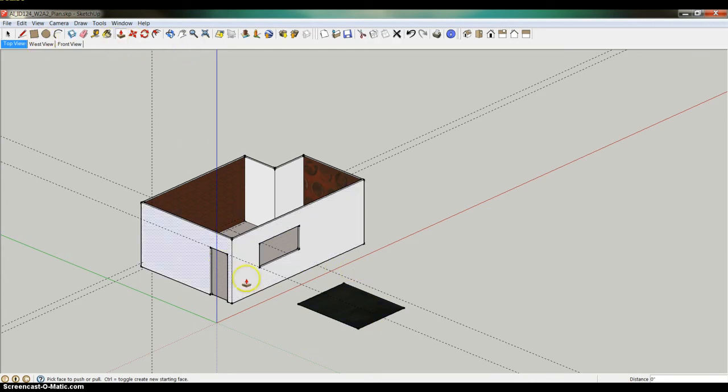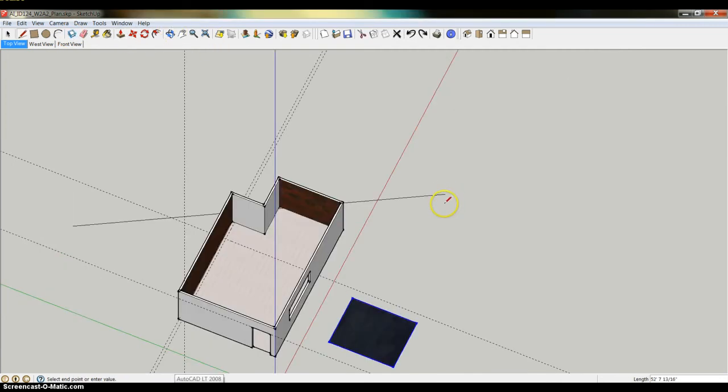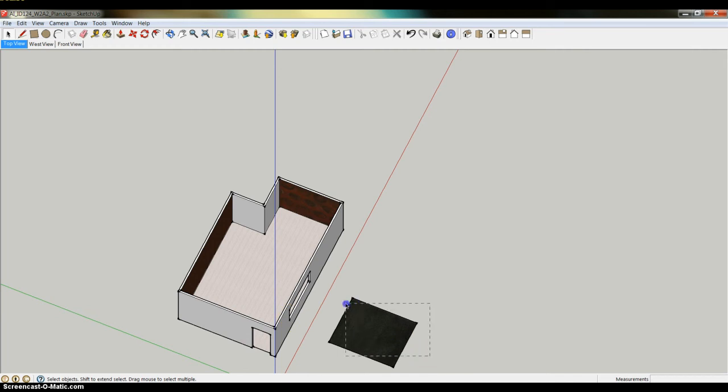Now, I want my shag rug in my space. The first thing I'm going to do to get my shag rug in my space is I'm going to erase these guidelines because they're ugly and I don't want to select them anymore. So click delete, select delete, select delete. Come on, get that last one. Select delete. Now I'm going to grab my shag rug, making sure I've got all the pieces of it, and I'm going to click on move.